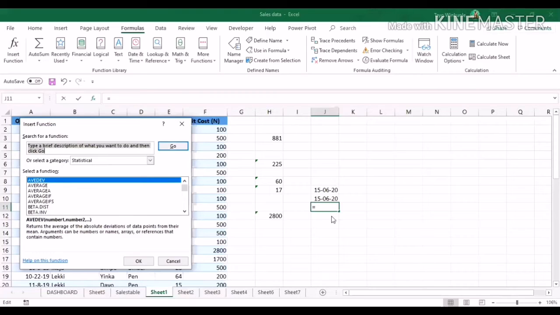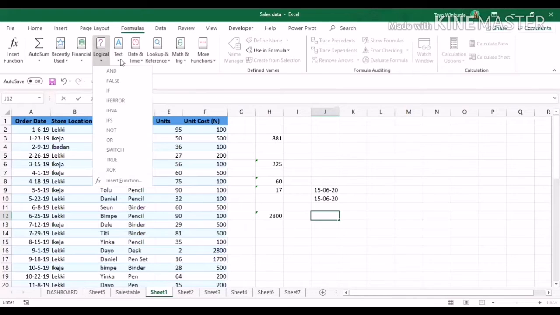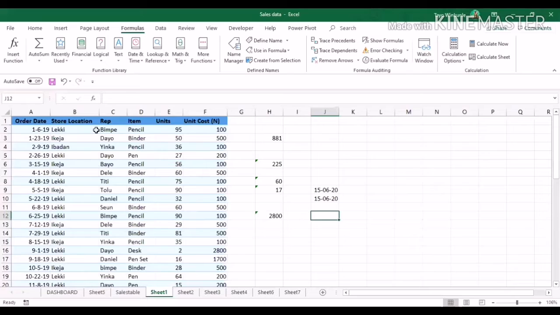The first way is by manually inserting your function by picking it this way. The other way is by coming to the function library here and picking the menu that most suits your use. The third way is to use the insert function button here, or you use the insert button here in the formula bar.